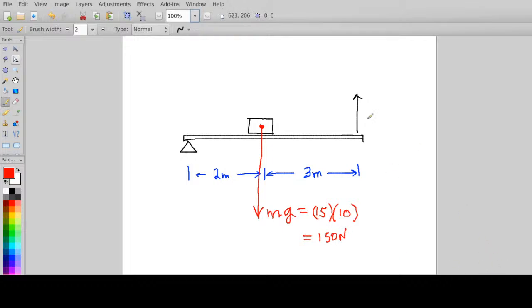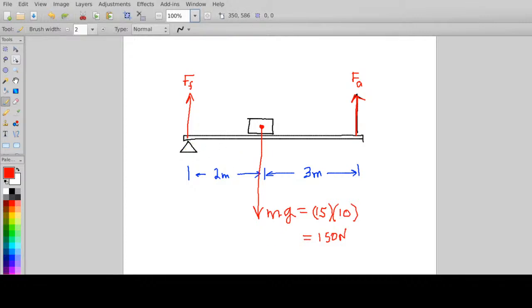The next force that we can look at, I guess I've already got it drawn in here, but I could just highlight it in red, is that force right there. This is the applied force. I could be trying to lift this with my hand or something like that, and we'll just call that F_A for applied. And we don't know how big that is. In fact, that's one of the questions that I've asked. And then the other force is going to be here at the fulcrum, and it's got to be upwards like this. We can call that F_F, that little F for fulcrum, which is this red triangle down here.